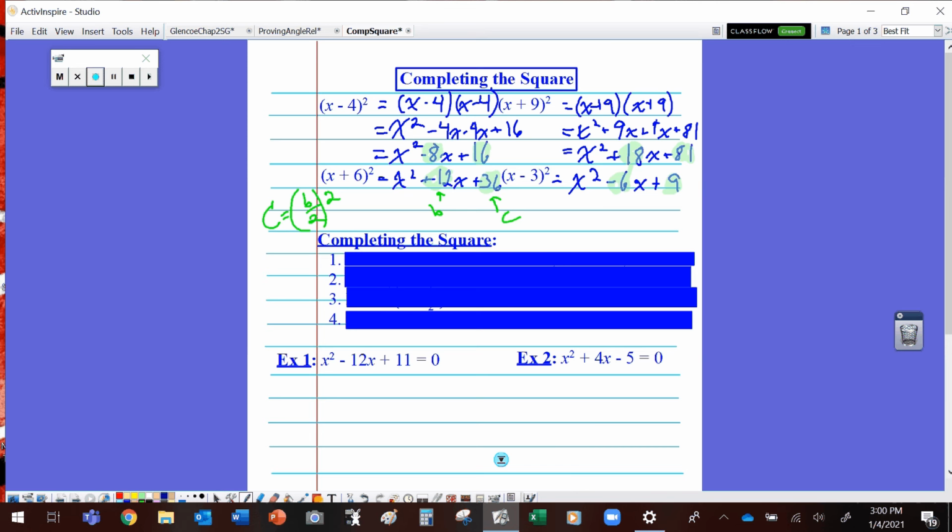Now, the first couple that we're going to look at are definitely factorable. They're going to get us integer answers. That's how we know they're factorable. But we're going to work with ones that we understand how to do first, or ones that are a little bit easier to do first before we get into the more difficult ones.